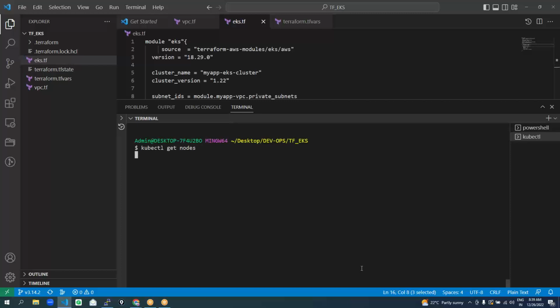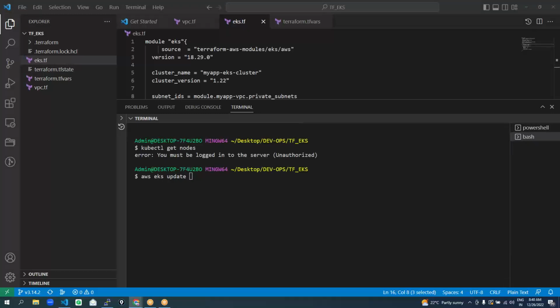Earlier we created it manually using EKS. You can run the command aws eks update-kubeconfig. There is a command to update your config.